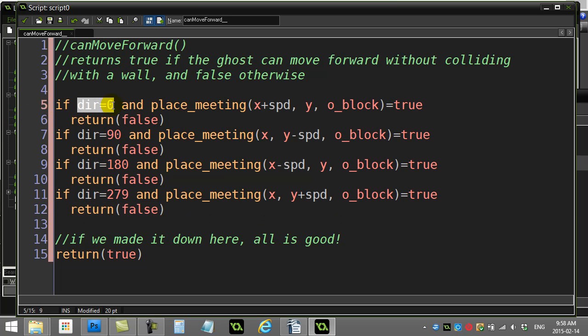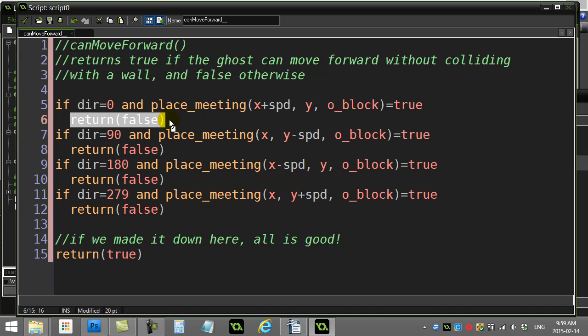So if direction is 0, which is going to the right, and my x position plus speed, which was set to 4, right? So don't be all confused by the speed variable here. It's 4 for the ghost right now. So 4 pixels to the right, if I would collide with a block, as true, then send back false.